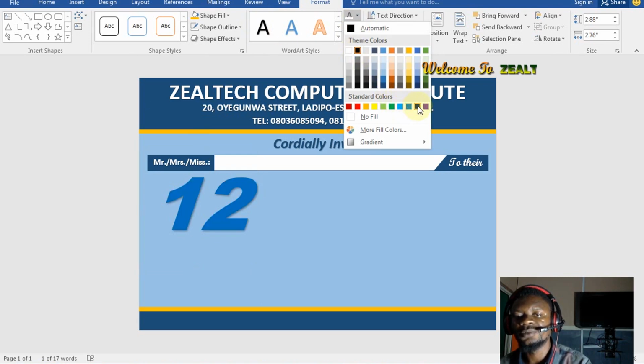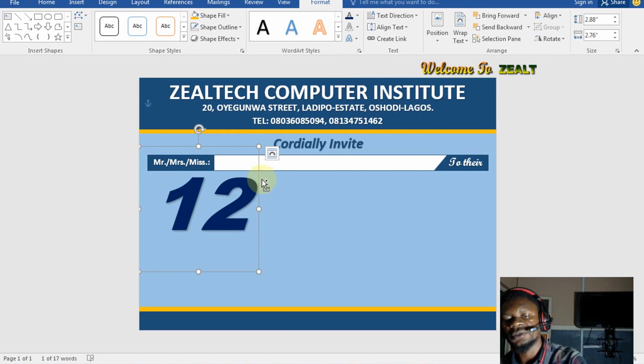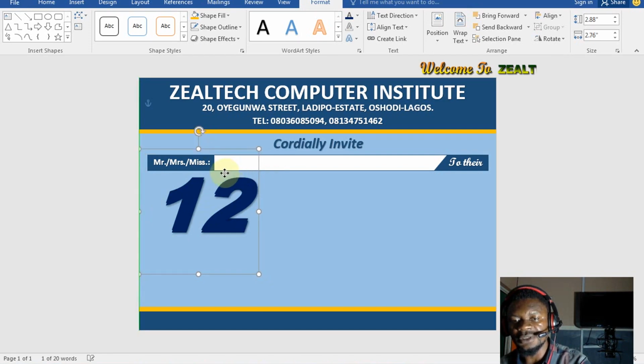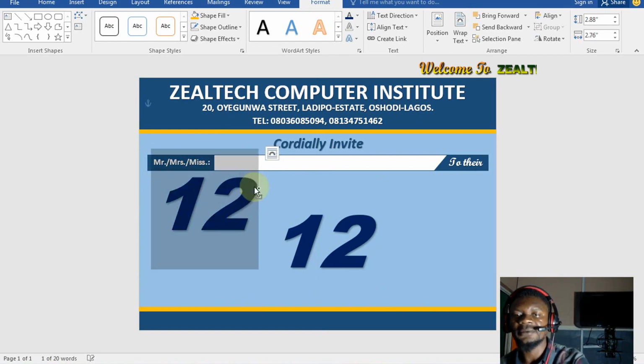So I'm choosing blue. Then I'm going to duplicate it with Control D, just like I told you, you can also use Ctrl D to duplicate. So this now I want to give it orange color.